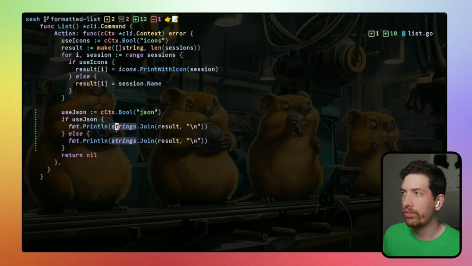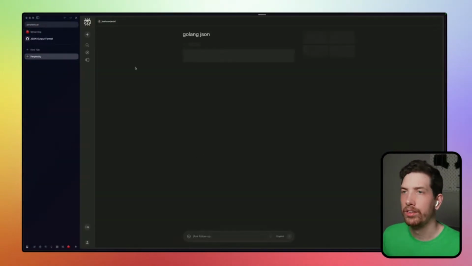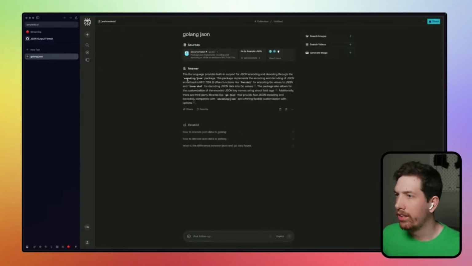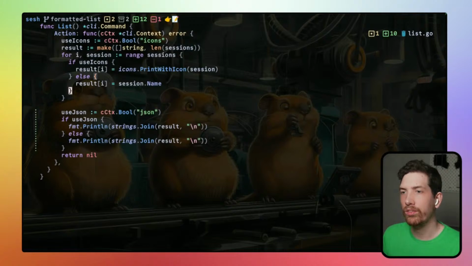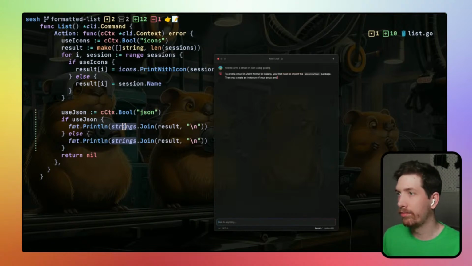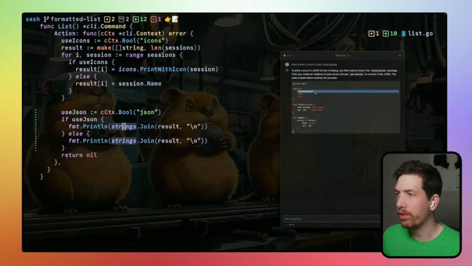Okay, so now let's do Go JSON. Let's find out if there is some built-in encoding, probably. So how to print a struct in JSON using Go. I'm gonna guess that there will be some simple workflow using this built-in library.